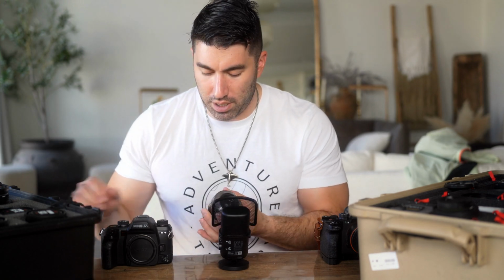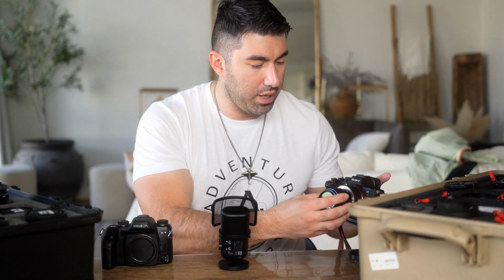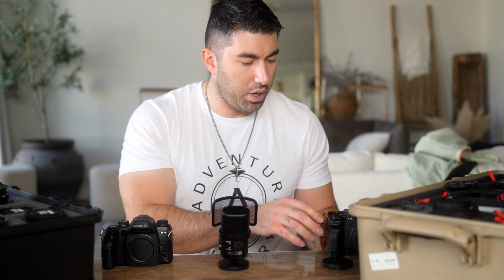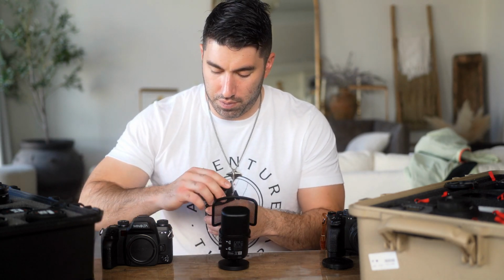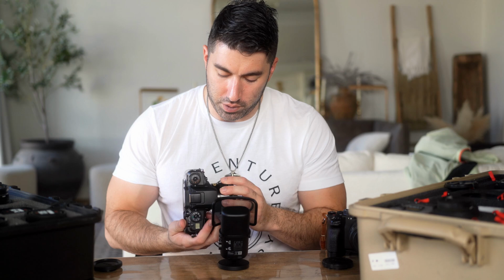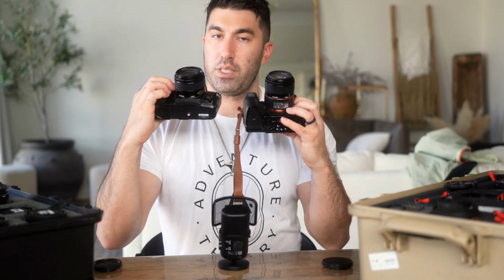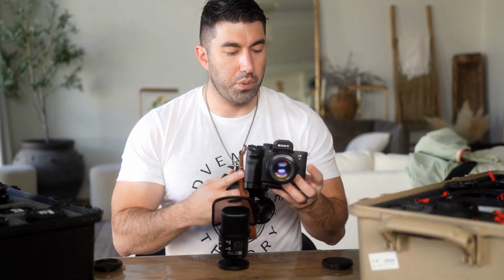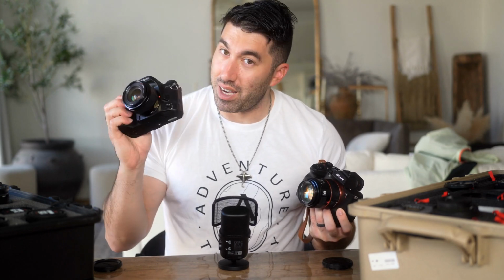And let me show you with two lenses side by side so that you can get an understanding of what I mean here. I'm going to put on the Minolta 50 1.4 on my A7R5. And then one of my favorite lenses to shoot with is the 28mm f2 system. I'm going to put it on the A7. So then you can see the size difference here. See, even with the lenses being relatively similar, the size differential between the two camera systems is not that far apart.